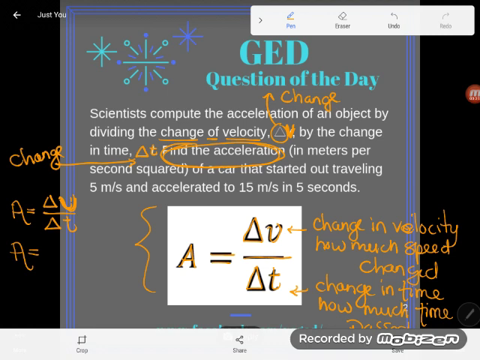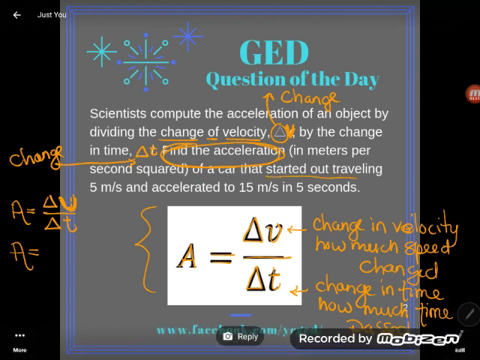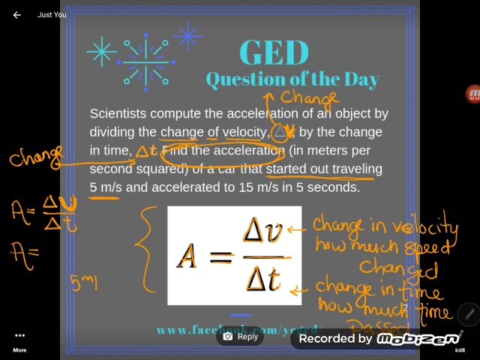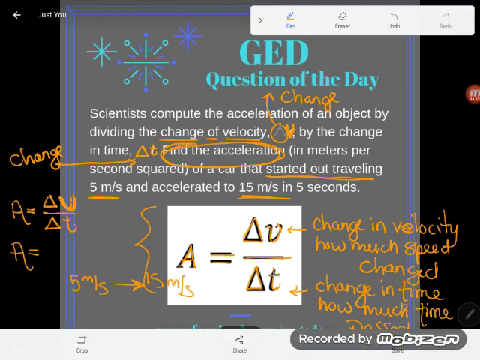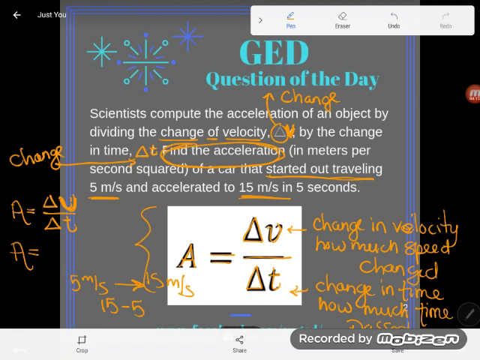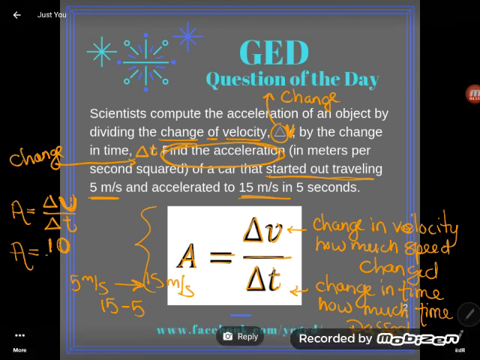So the next thing I need is the change in velocity or the change in speed. And we have a very interesting thing. We don't have the change listed. Instead, in our problem, we see that we have a car that started out traveling 5 meters per second. So it started, we have a start 5 meters per second, and then it sped up. It accelerated to 15 meters per second. Well, let's think about that. How much of a change is that? If it started out at 5 meters per second and went to 15 meters per second, how much did it change? I hope you realize that the easy way to find this change would be to just subtract. Take the most recent speed, subtract the starting speed, and 15 minus 5 is 10. So what should I do if I don't have the change? I should subtract to find the change. So I get 10. And 10 what? Well, both of those things were in meters per second. So 10 meters per second.